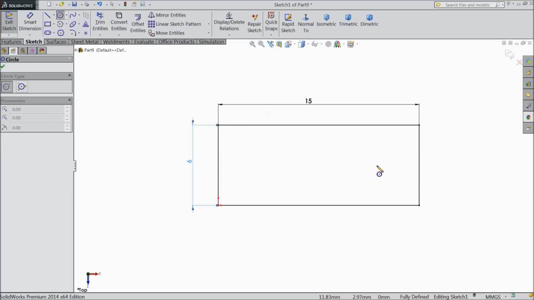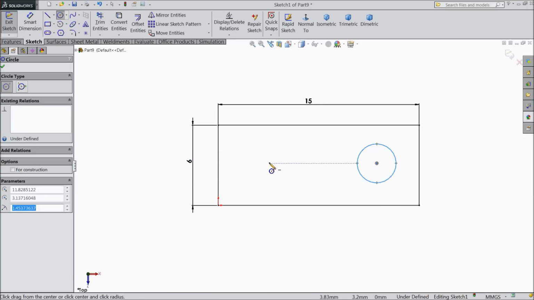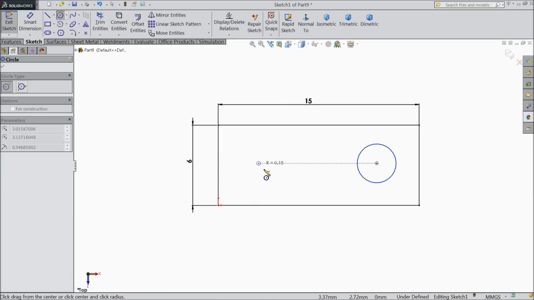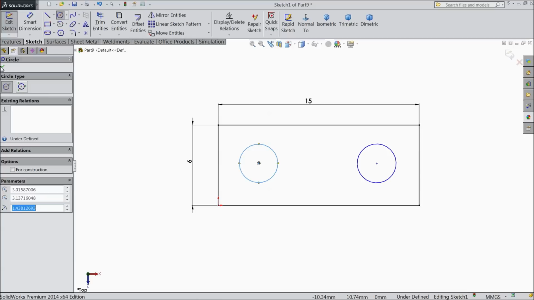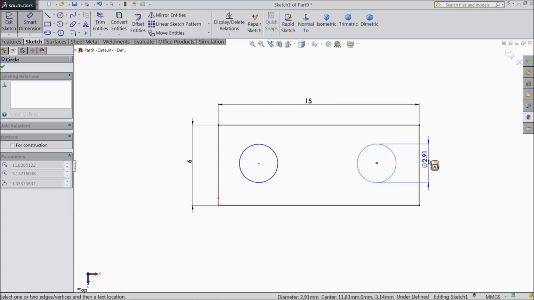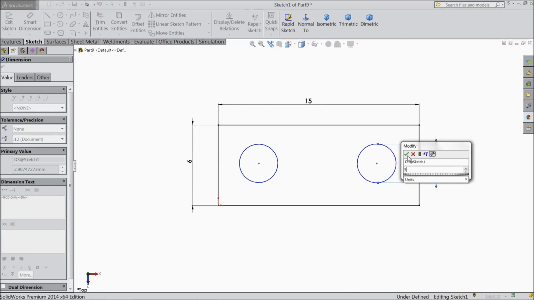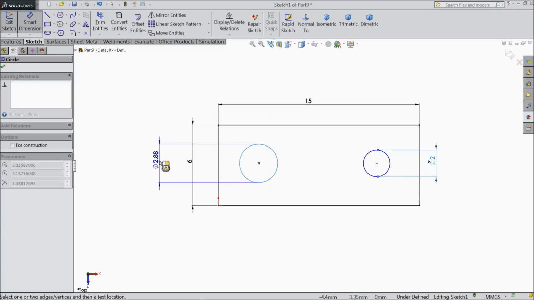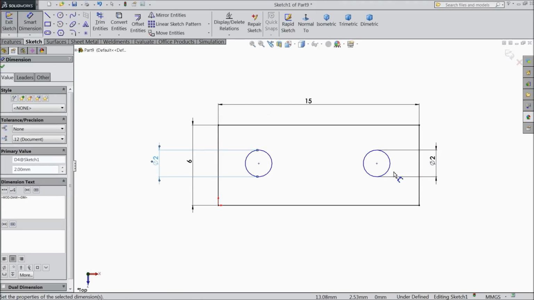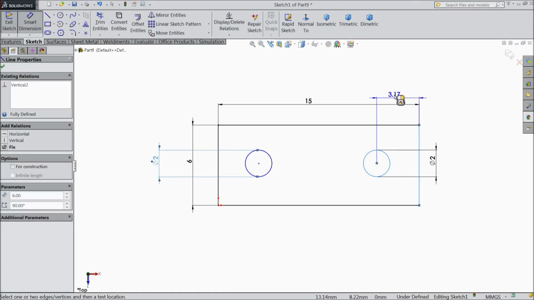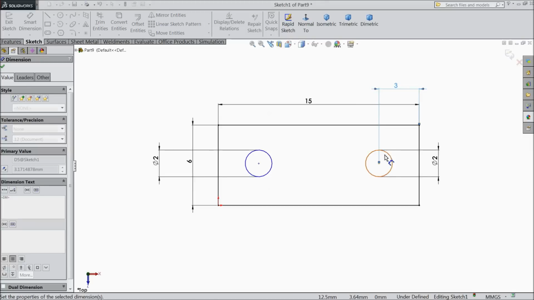Select circle, draw 2 circles and make the diameter 2 mm and distance 3 by 3.